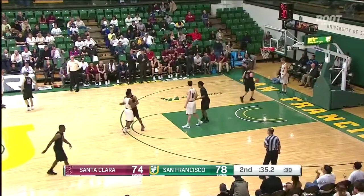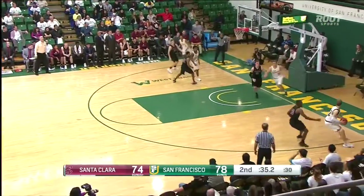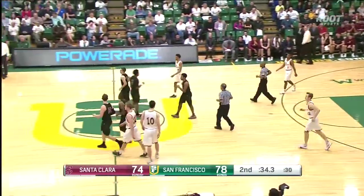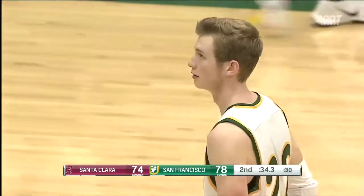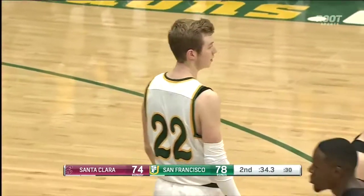Team, if you're Santa Clara, I think you've got to put Dirksen on that team. And Dirksen will inbound. Lots of pressure by Santa Clara. Dirksen thought about throwing it long as McCarthy broke free. But a quick foul, and it'll be Chase Foster who will step to the line. So Santa Clara is picking the guys who are either not great shooters, obviously that's your first choice, or the guys that don't play quite as much.